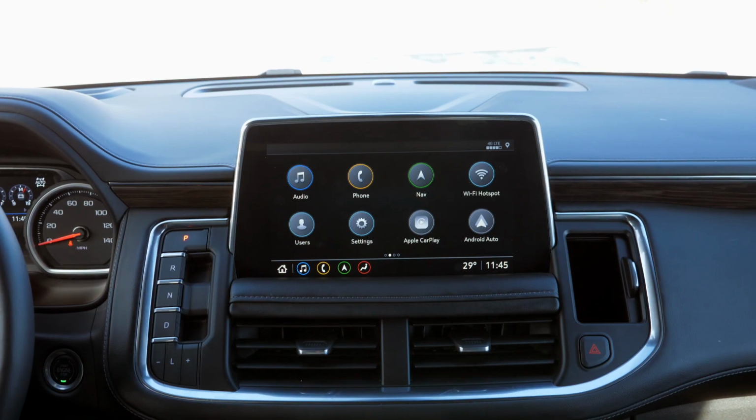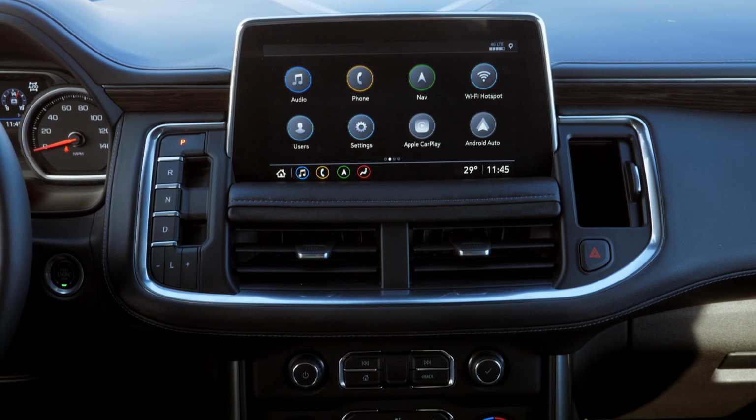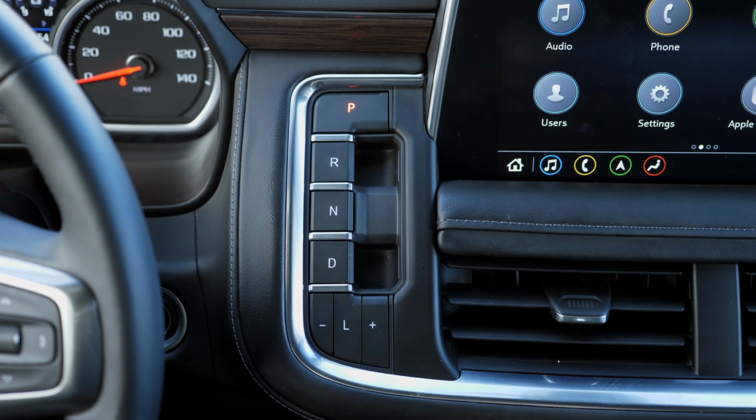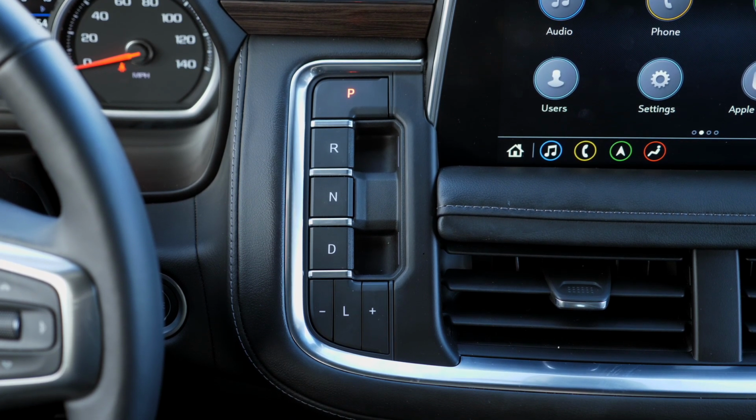On the new Tahoe, the way to shift it has changed. You're easing your way into this topic, I can tell. Just a little bit. The controls to operate the transmission are nearer to the steering wheel, which is good, ergonomically speaking. But they're up high on the instrument panel, and the closer you look, the more they feel like window switches. And that's what they are, essentially, yes. Big box of window switches.